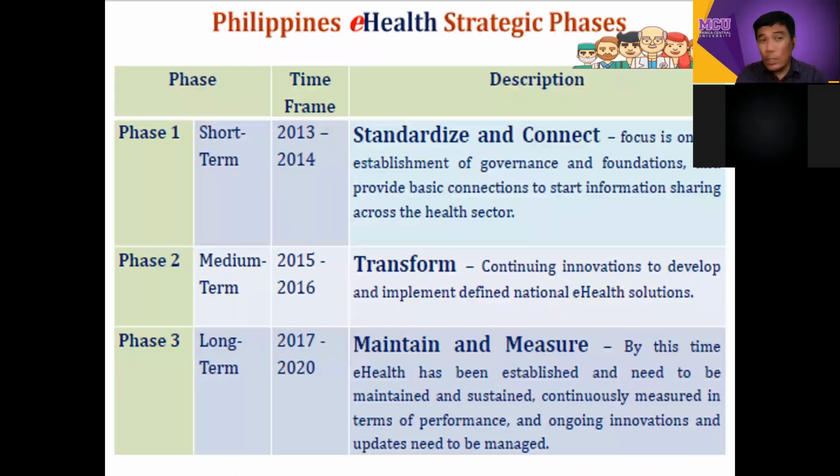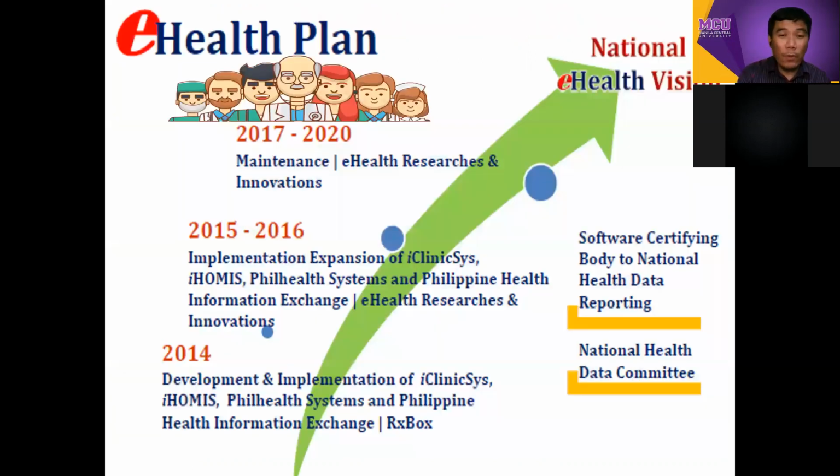So these are just the phases that the government has established. Can you consider that? It started in 2013 and the phase 3 supposedly 2020. And by the year 2020, we did not expect that it led to the pandemic. But supposedly, if this had been in place and we had strong e-health strategies, it's easy for us to lead to the paradigm shift. So if you have considered this from 2014 to 2020, this has been the evolution or the historical perspective of supposedly the National e-health vision of 2020, where we have supporting researches and innovations already.